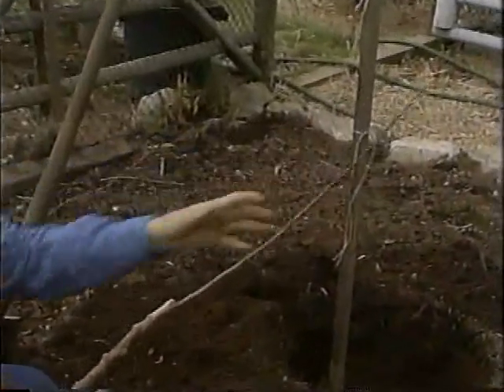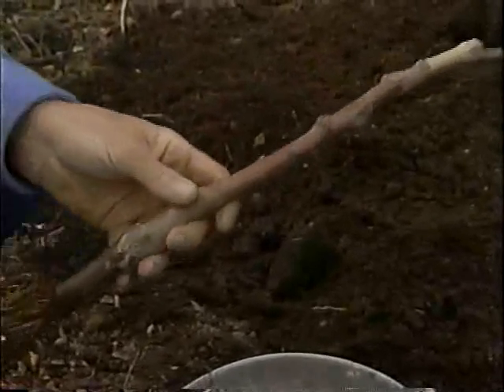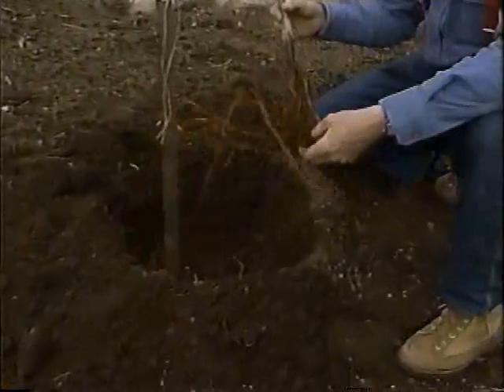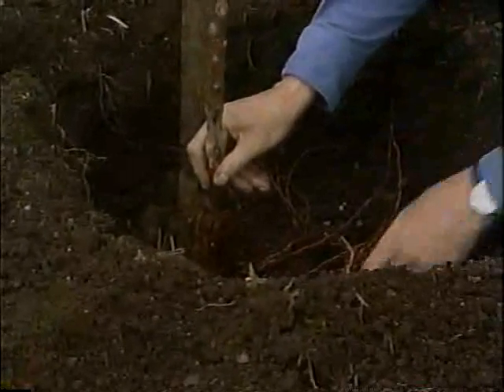That doesn't solve the problem of insect pests — for insect pests you're going to have to spray. And it's extremely difficult to spray a tree that's 25 or 35 feet high with a backpack sprayer — in fact, it's impossible. So the solution is to plant a tree that's been grafted onto a so-called dwarfing rootstock, a rootstock that keeps the tree small. In this case, it's going to grow no more than 9 or 10 feet tall. This tree is a three-part tree: the top is the Liberty; it has an interstem piece called M9 after the Malling Research Station in England, which will dwarf it to 9 or 10 feet; and a rootstock piece M111, which has a much more vigorous root system and will result in a tree that won't have to be staked in adulthood.